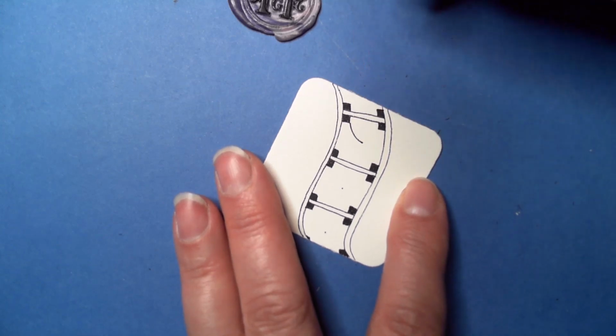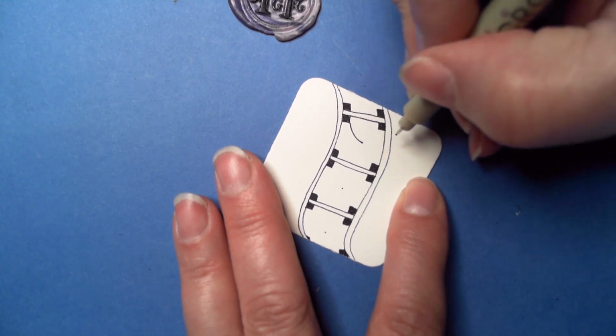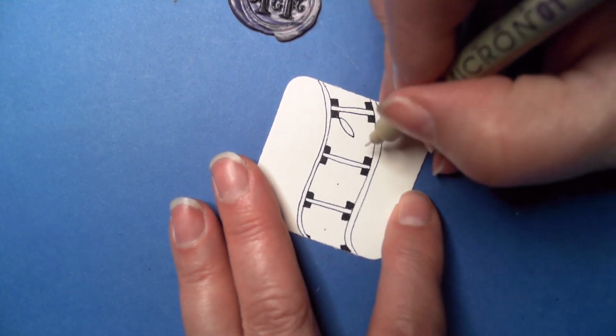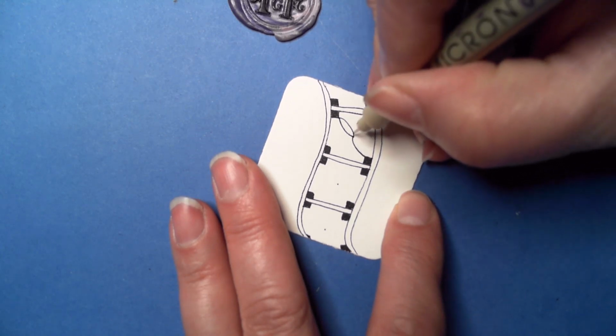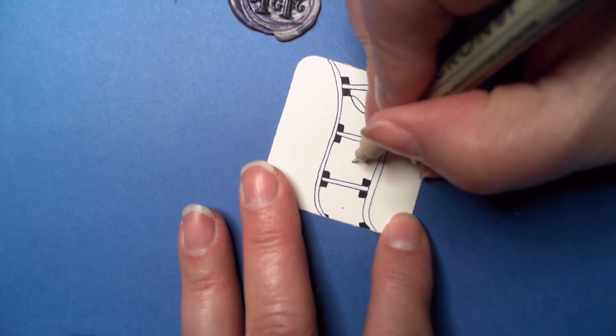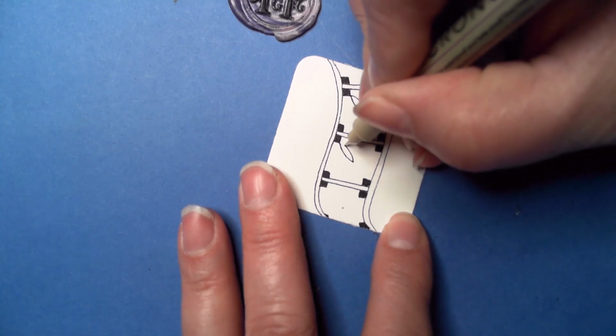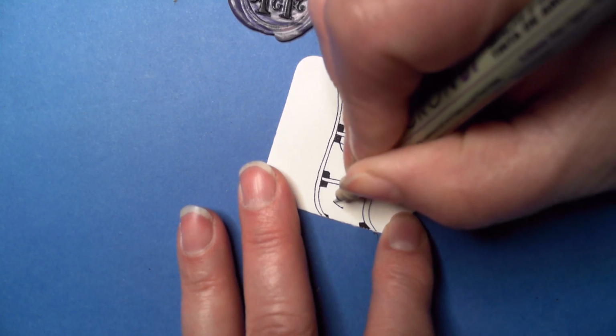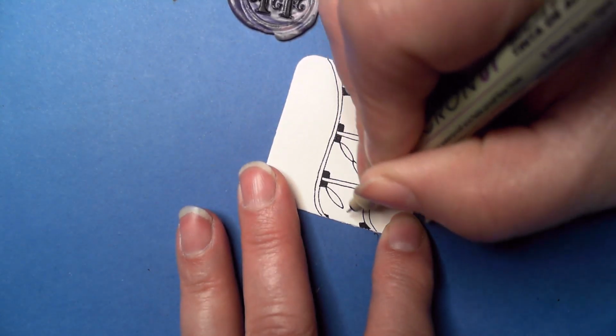So a seed, if you don't know, is a curved line going one direction, then a curved line going the other direction, as you can see. And we call that a seed. And what sometimes I like to do is I'm going to do them all going in the same direction here. Just get those done.